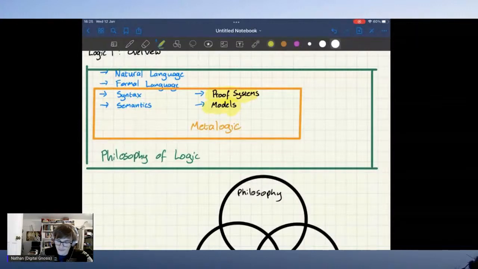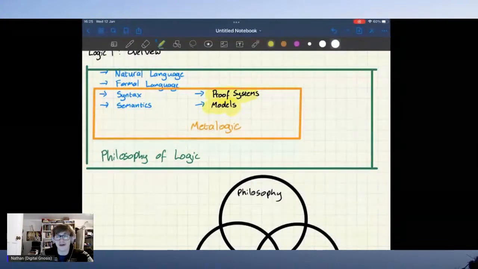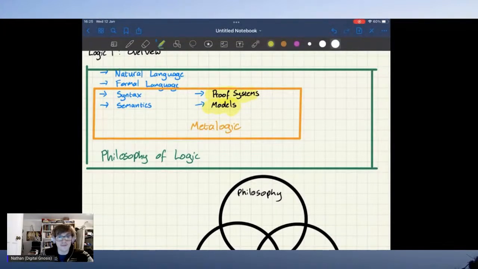And then philosophy of logic, we might touch on a few topics there, but philosophy of logic is basically the philosophy of all of this stuff. So what does our system actually tell us? Is it true of the world? Is this the one true system? Is this the way that the English language works? Is this the way that some other language works? What conclusions can we actually draw from the appearance that we have in our conscious experience of there being this thing called logic and this formal system we've created? What can we actually say about the world and the way it hangs together from that?